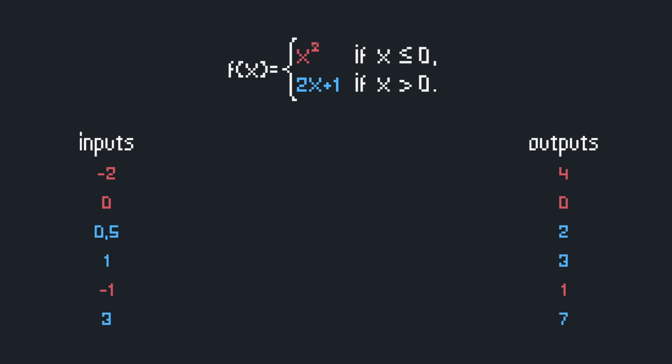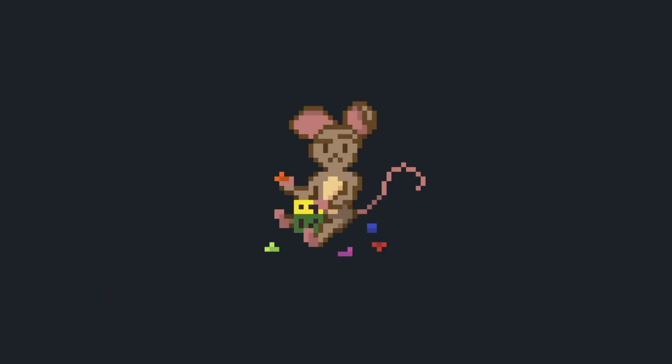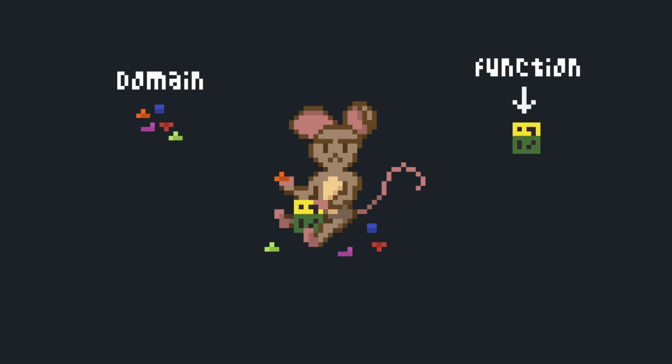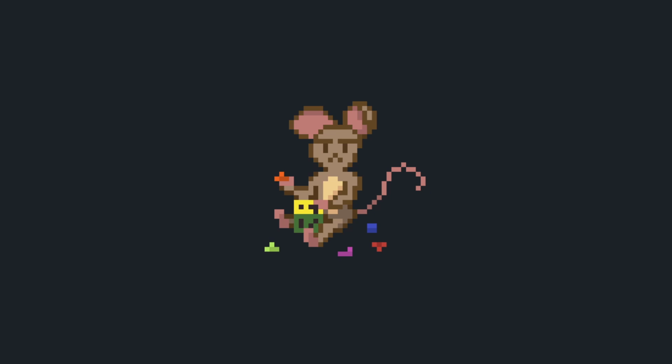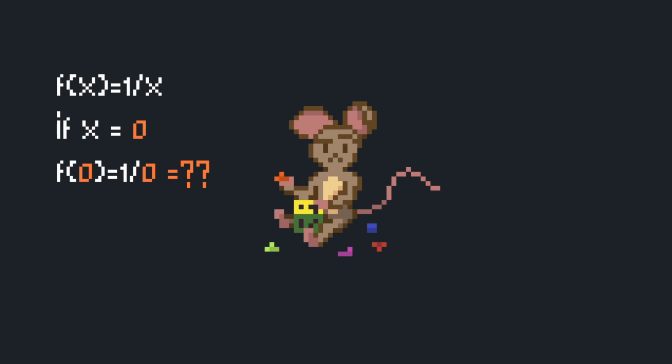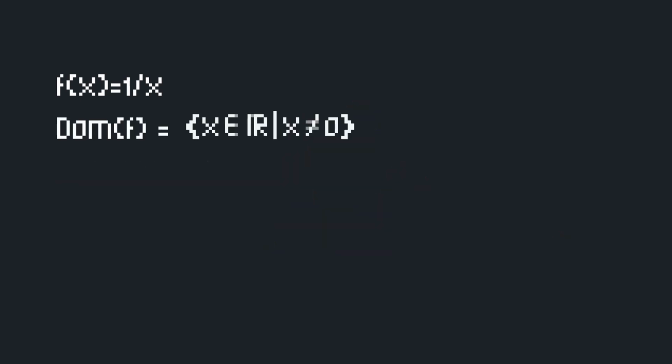Now that we have listed inputs in one column and outputs in the other, let us put those columns into mathematical language. We begin with the set of inputs. From now on, we will call that set the domain. In plain terms, the domain is the set of values you are allowed to feed into the machine. If a candidate input would force a mathematical paradox like dividing by 0, it must be excluded from the domain. Hence, domain is not a vague idea. It is a precise list of permitted inputs.